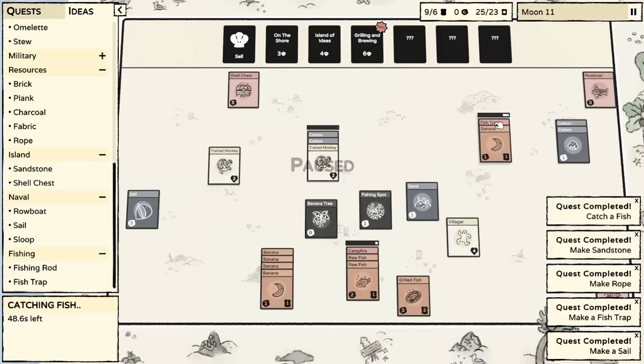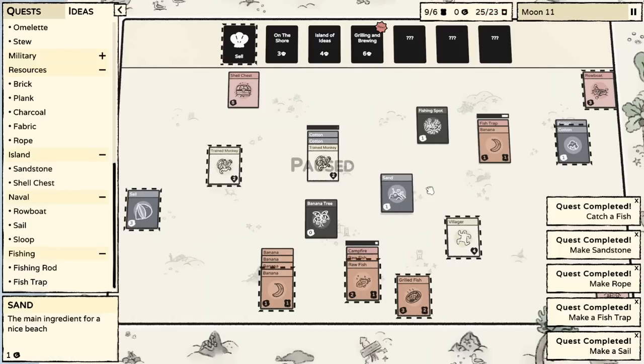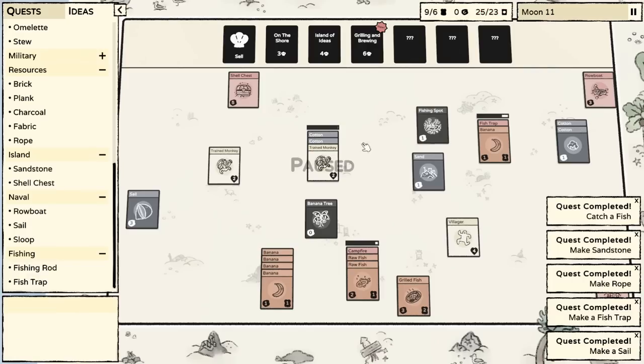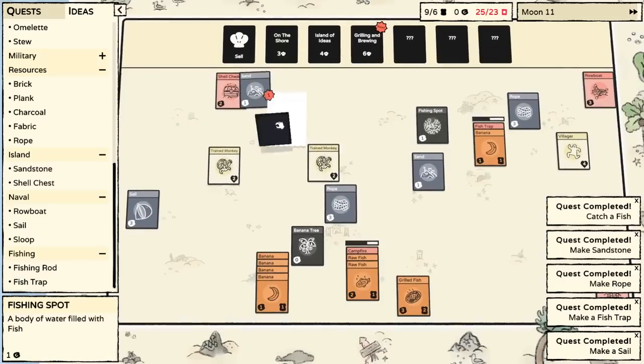I think I want another fishing trap. Yeah, the fishing traps are better because they transform one value foods into fish, which are three value foods, pretty much. And this is like a six value food, so this is definitely worth it. So that means this is going to transform into another fishing trap. Fishing trap being fishing spot, stone, and rope. Stone is two sands, which is this, and rope is two cottons, which I just sold, which is this. Let's go. We have money now, so we can easily buy.